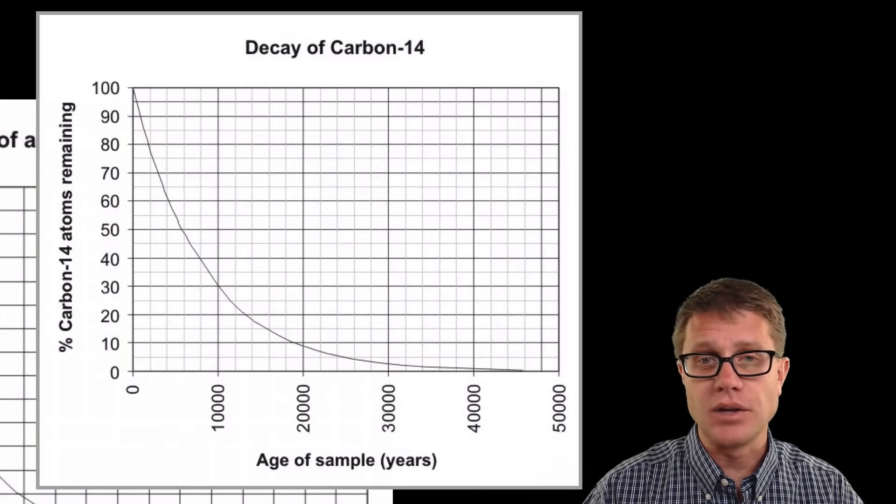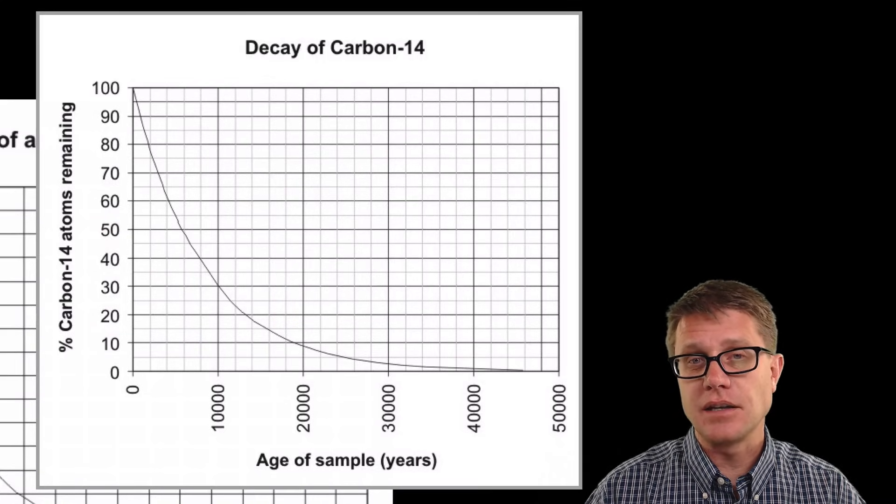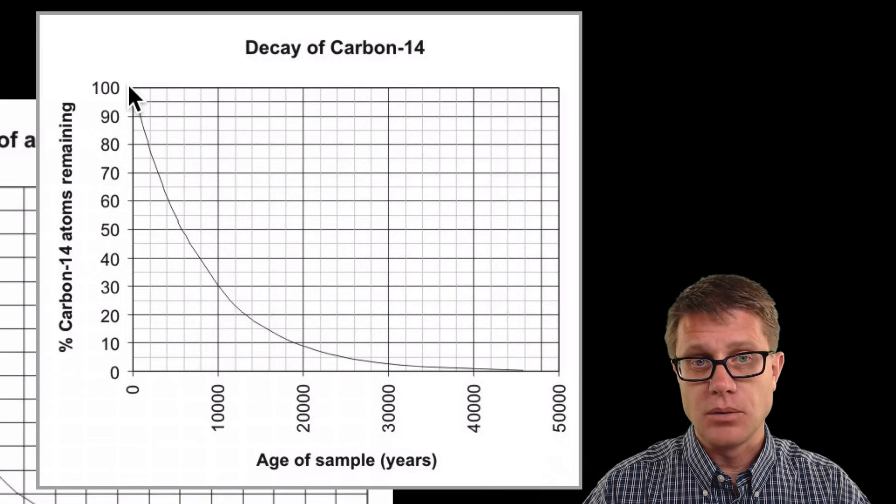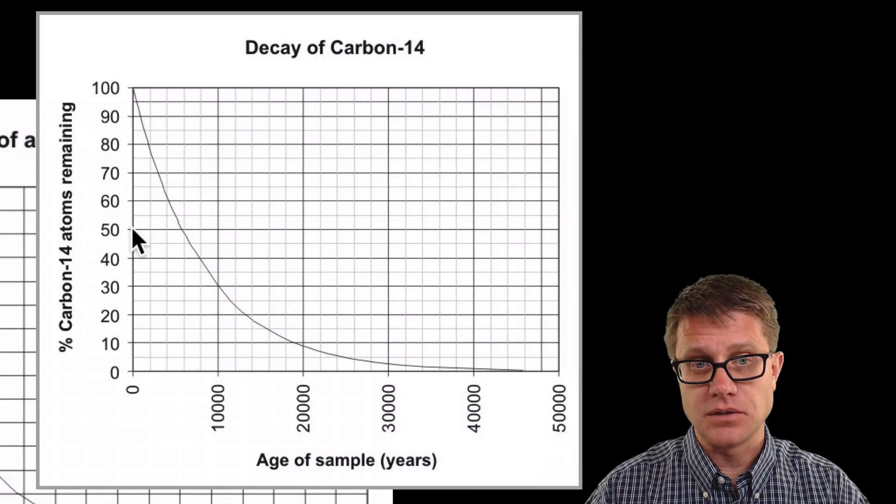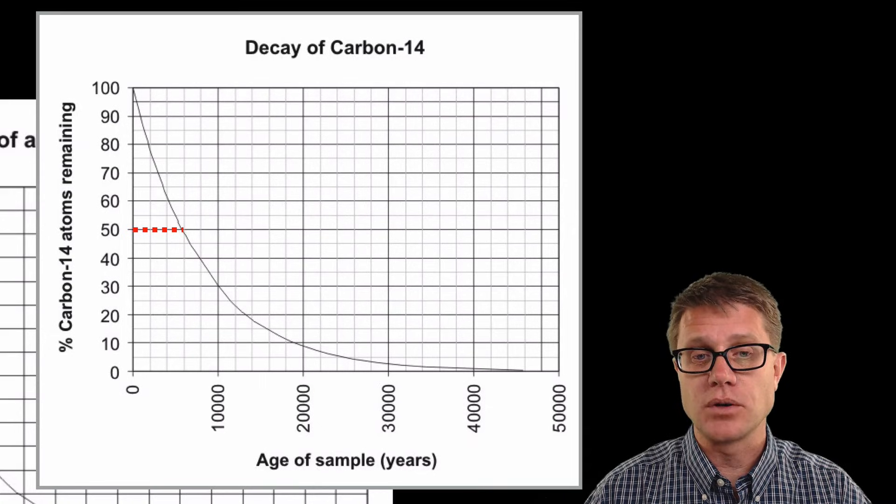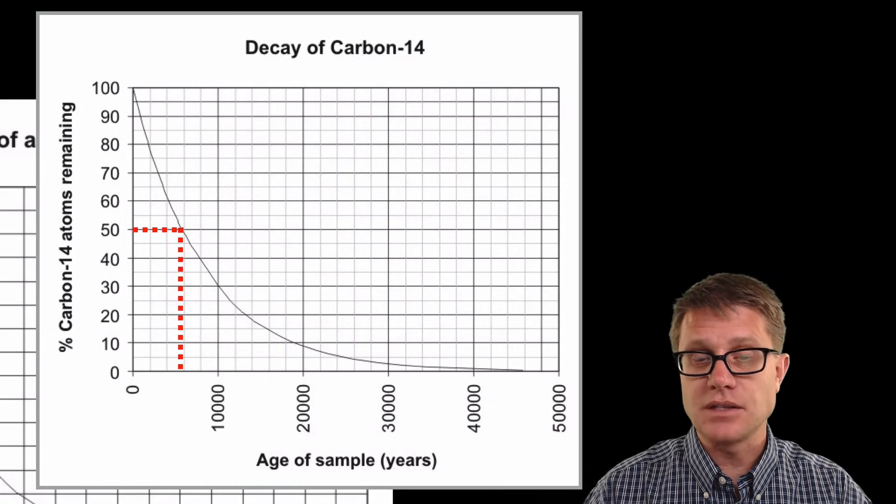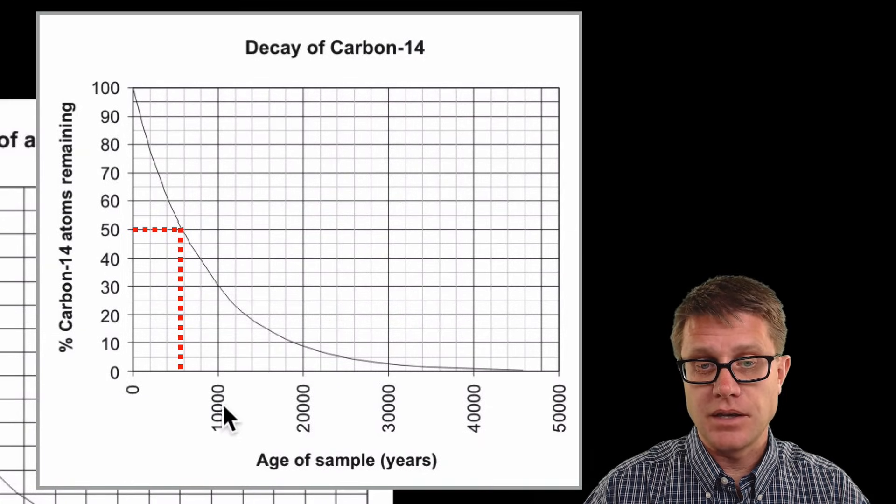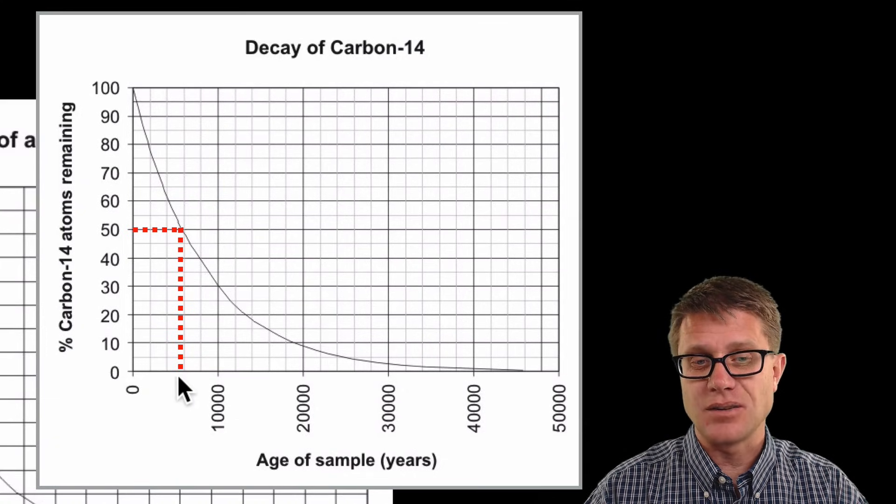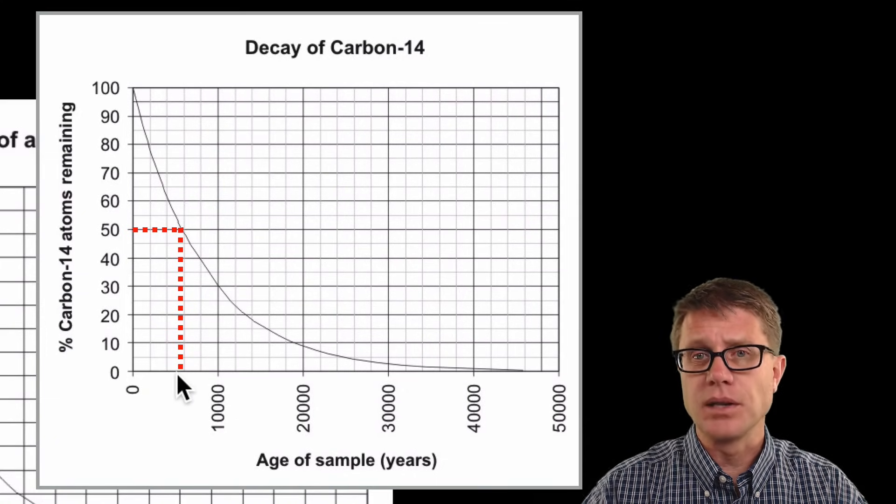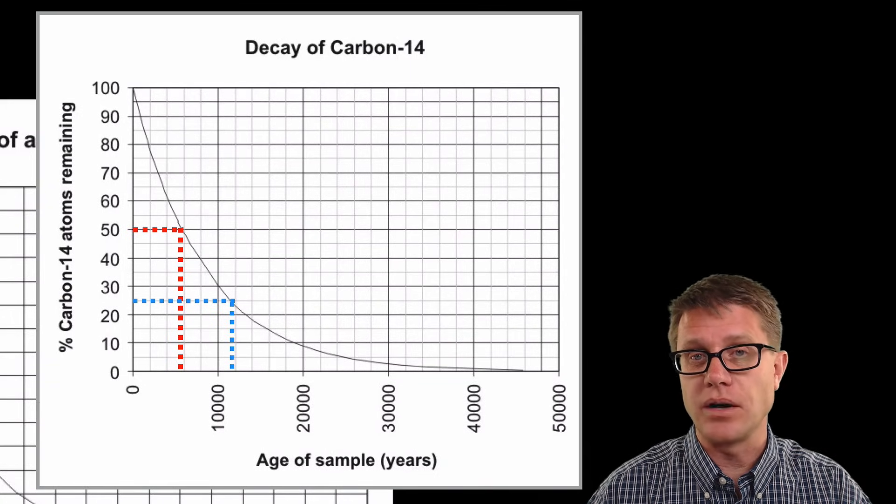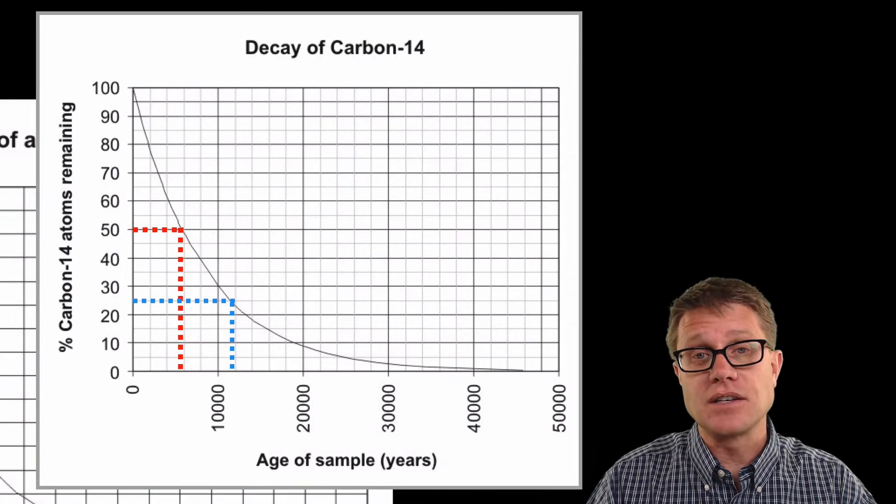But on a test you are more likely to get something like this: Calculate the half-life decay of carbon-14. If you are given this curve right here, we go from 100 to 50, so you count across like that. This is 50% of the carbon-14, and then you just read the time on the bottom. If this right here is 10,000 years, what is our radioactive half-life? It is around 6,000 years. But let's keep going. Now let's go down to 25%, and you can see it is around 12,000, so it is pretty consistent over time.